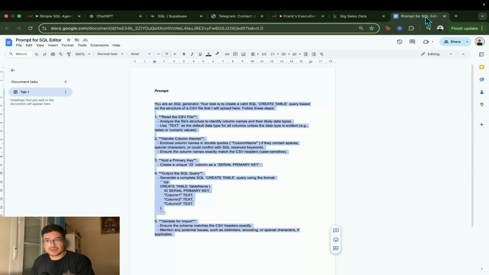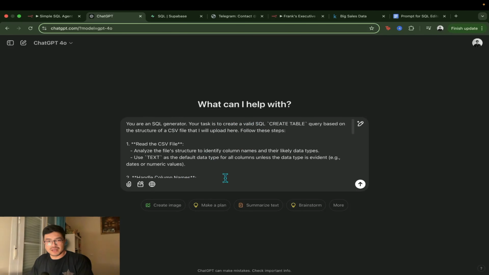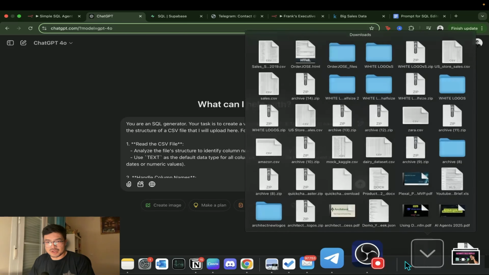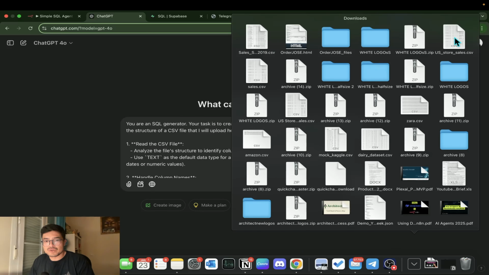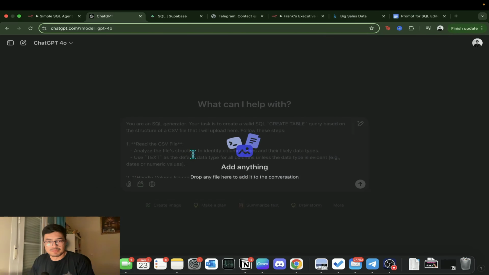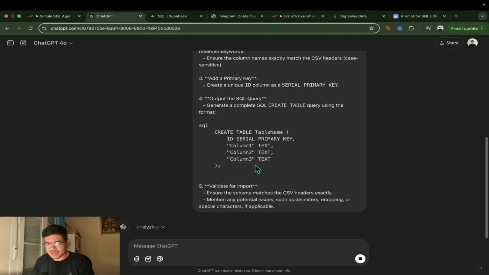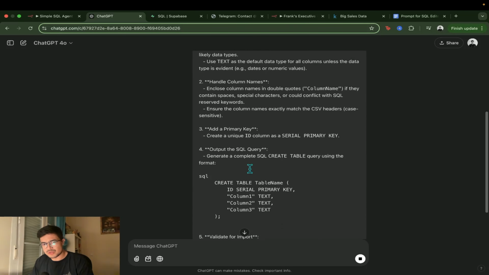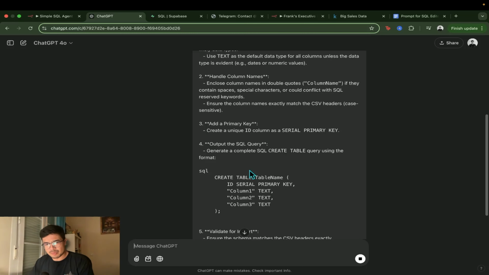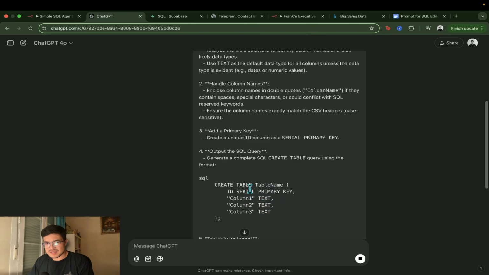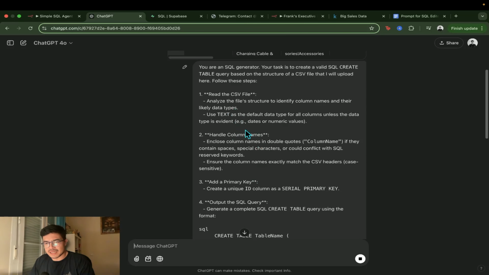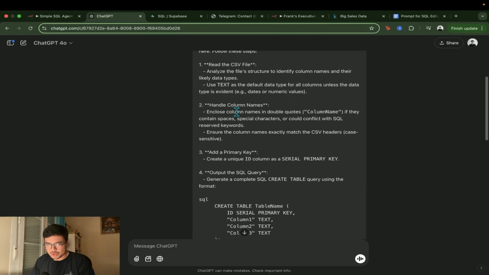So let's go here. Let's put in this prompt. I'll leave this in the description as well. Paste that there. And then you're going to paste the file. So let's do Amazon CSV. Let's hit enter. Basically, the reason I am telling you to get this prompt is because there's a couple things that you need to add in the prompt, such as placing everything as text and adding quotation marks as well. You'll see now what I mean.